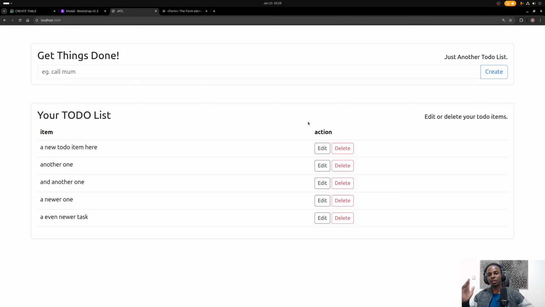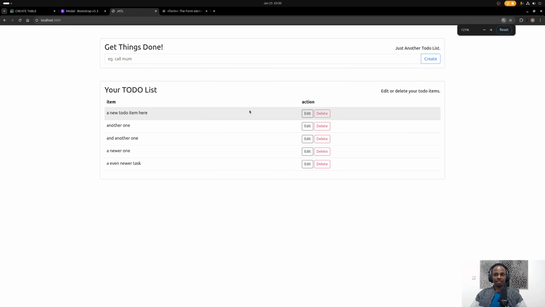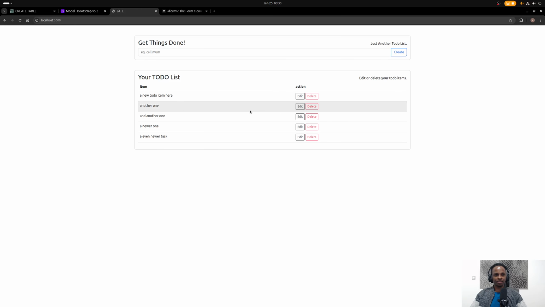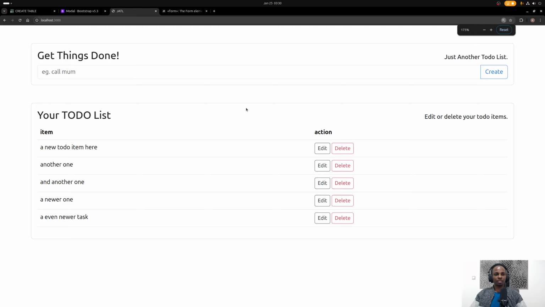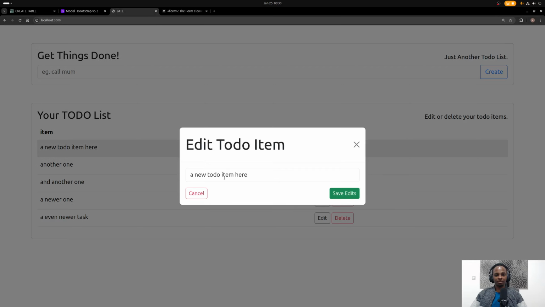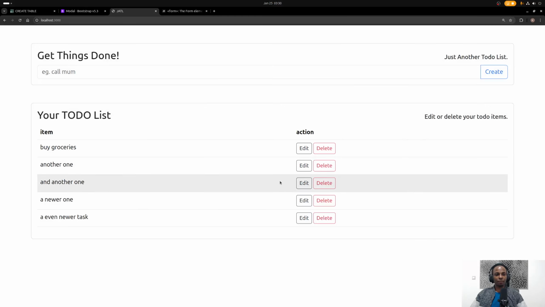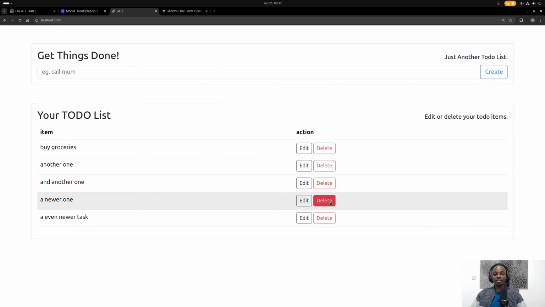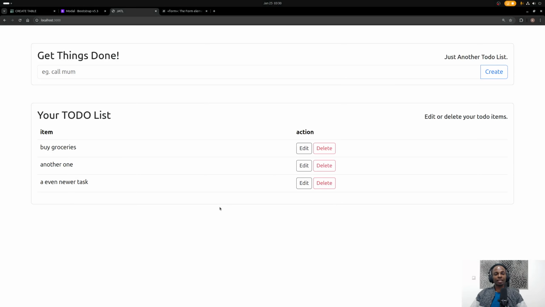If you like, you can do a lot of upgrades on the UI, but I think generally this is just fine. You have a place where you can create your to-do items, you can edit them. So let's say buy groceries, save edits, and then you can delete. So we delete them, we delete another one, and it just works.